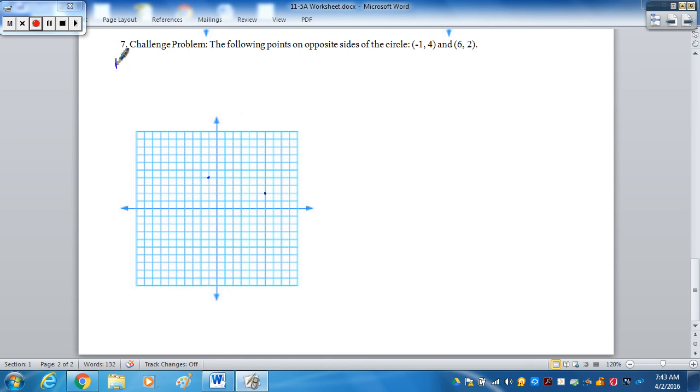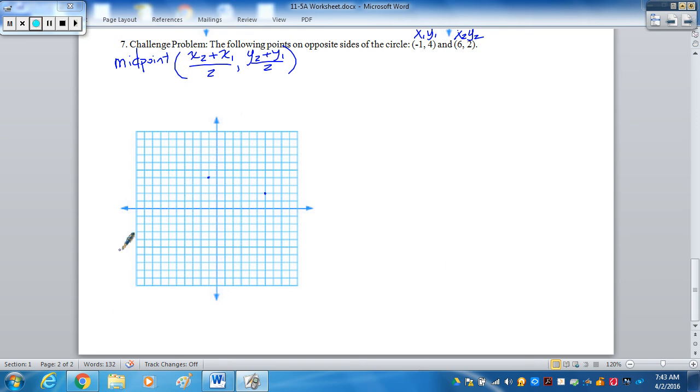The midpoint can either be found by doing the average of the x's, so x sub 2 plus x sub 1 over 2, and then y sub 2 plus y sub 1 over 2. And then I'll show you the other way here in just a second. So let's say I go ahead and make this x sub 1, y sub 1, x sub 2, y sub 2. All right, plug it into my equation.